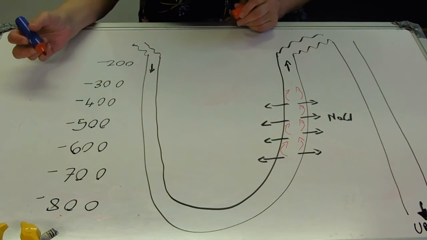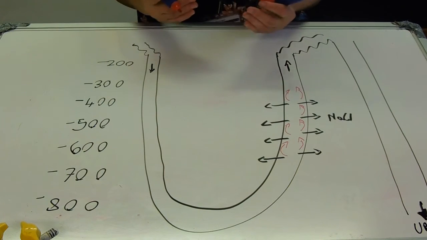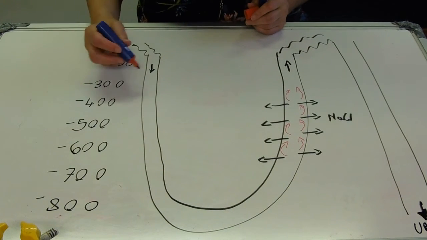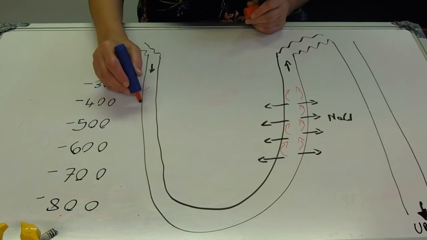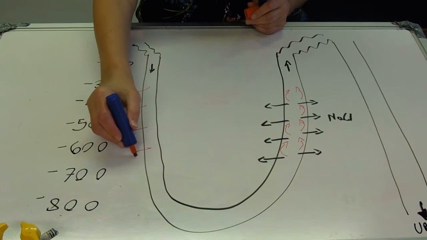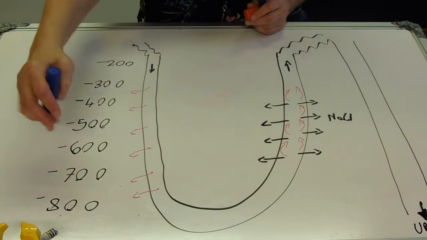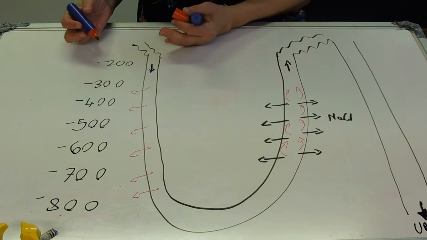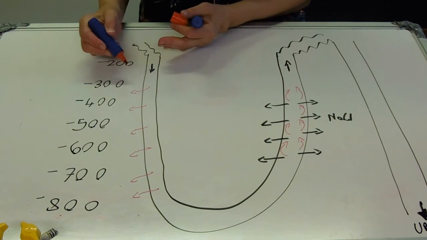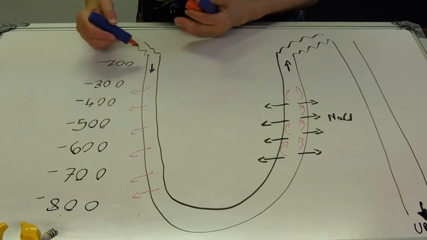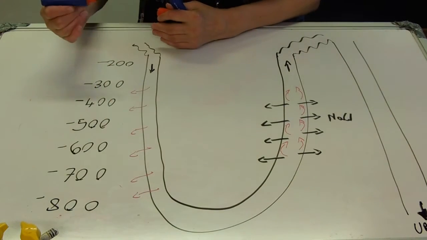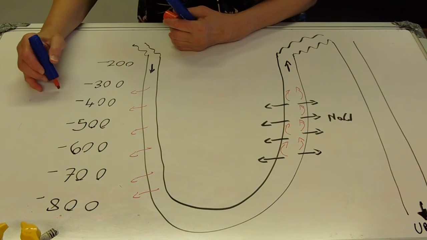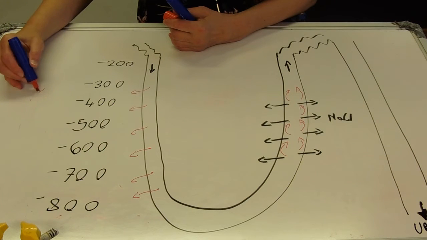On the other side, we've got the descending limb. So I know this sounds a bit backwards, we've gone to the one that's leaving first and the one that's coming in second. In the descending limb, this is permeable to water. So water is going to leave again by osmosis because you've always got a lower water potential on this side. So even if you're coming in with minus 199, as you lose that water, it's going to get lower and lower and lower inside the filtrate, but it's always much lower on the outside.